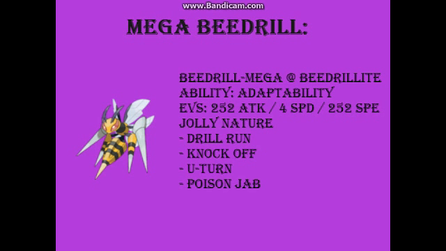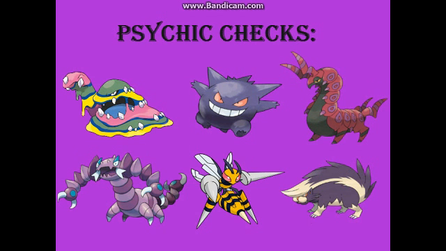Now we will take a look at some psychic checks on mono poison teams. Poison types have only two weaknesses and one of them is psychic. And now we'll take a look at some psychic checks.